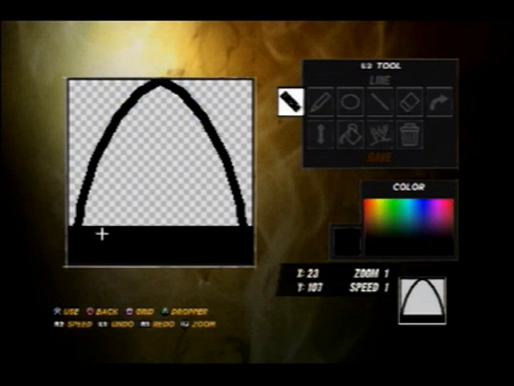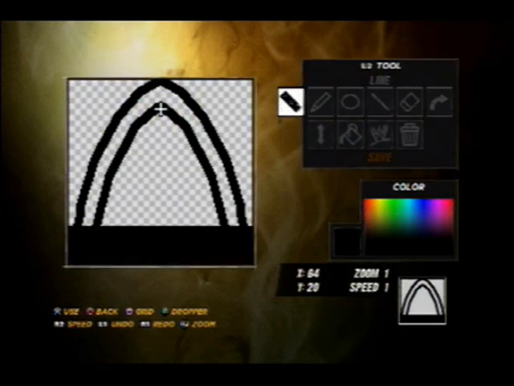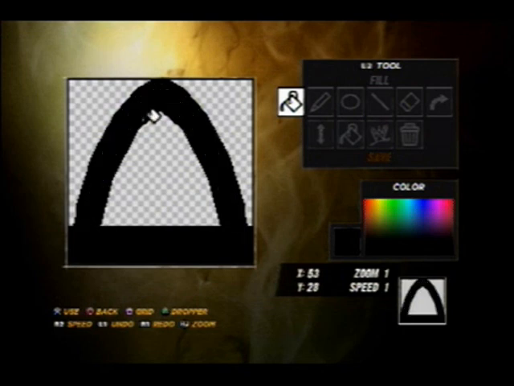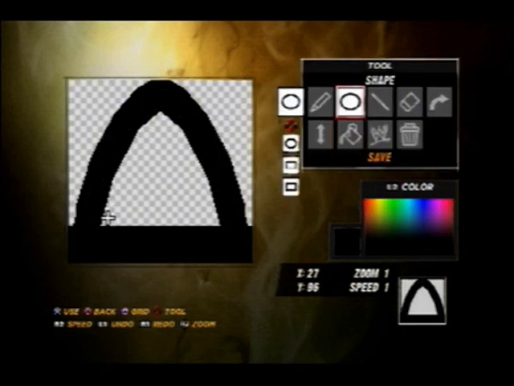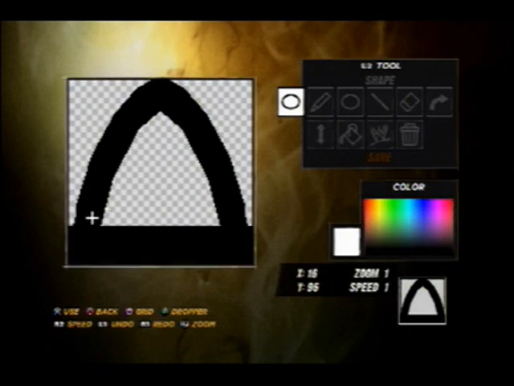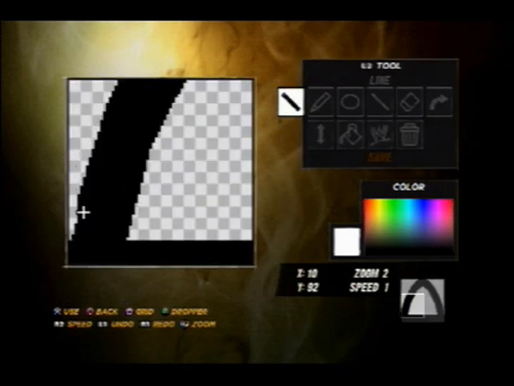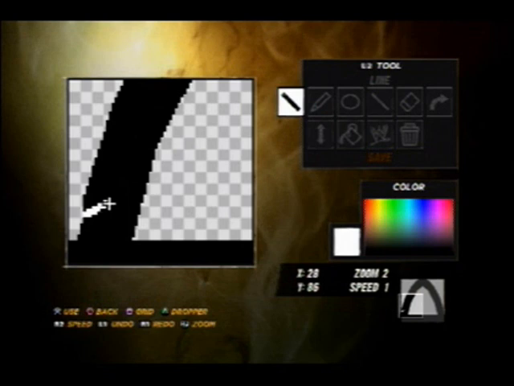So that's that. We'll create an underside to make them look like straps, and then we'll probably add some of those kind of chain link type effects using white. But first let's fill that in, and we'll go to the color palette, set that up to white, and go to town with the line tool yet again, just around the edges.